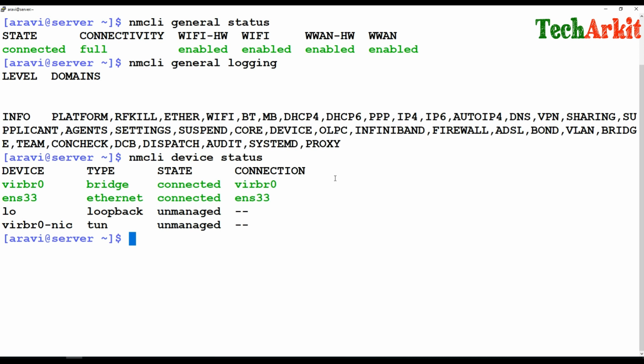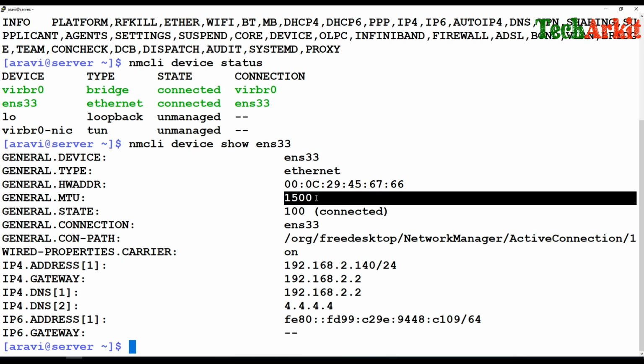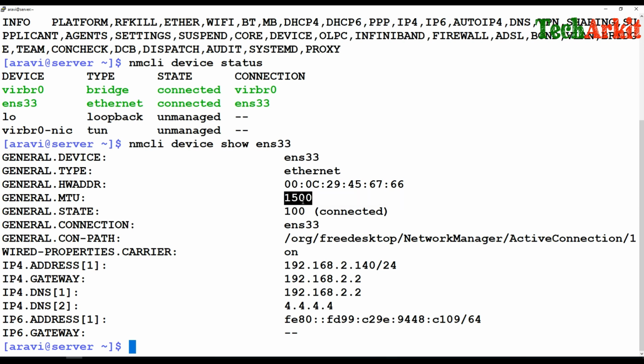This is only the single status, but if you want to see the troubleshooting details, you can see everything in detail by typing nmcli device show and providing the device name. It gives you more details about that particular device: the device type, the MAC address, the MTU, which by default is 1500, and the status, whether it is connected or not.